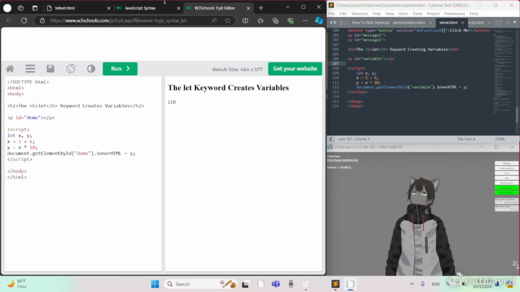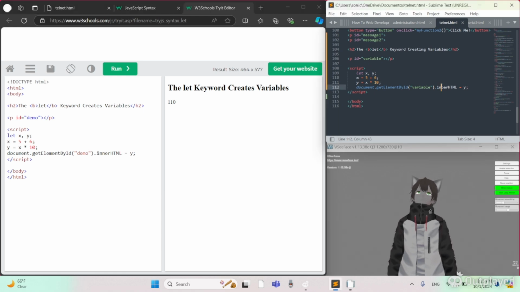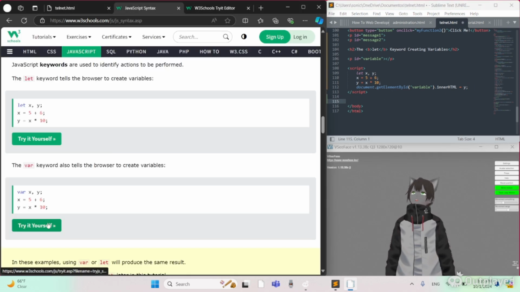Okay, that's weird. Let's try a different one. There's no reason why it shouldn't be. No reason why it's not showing here. Let's try that one.